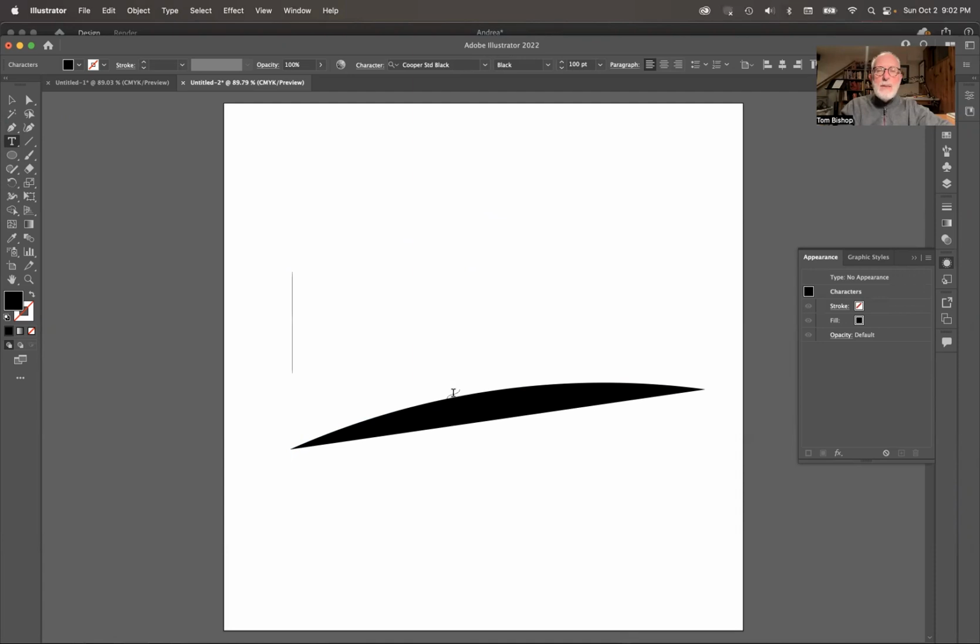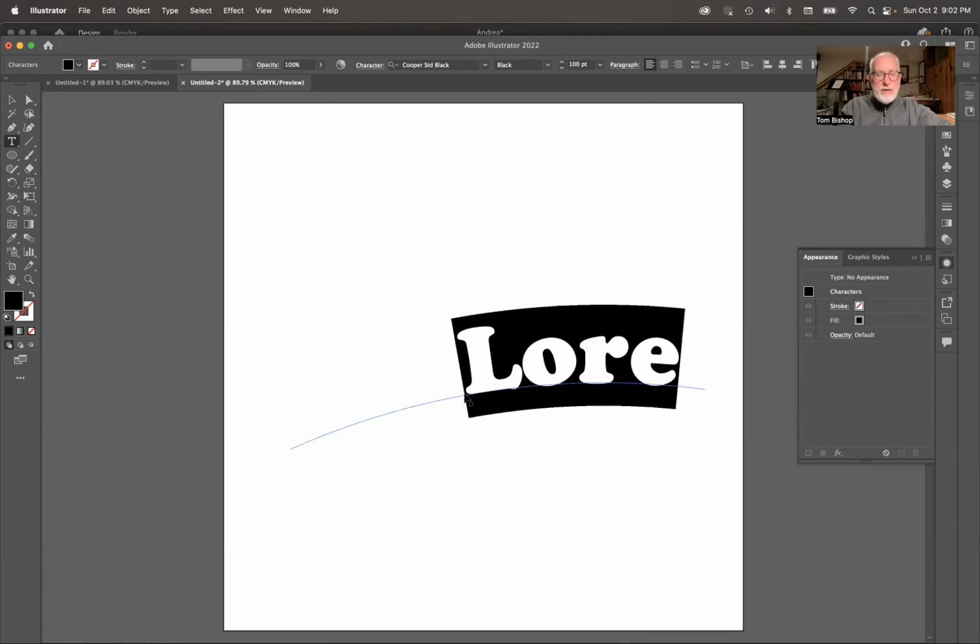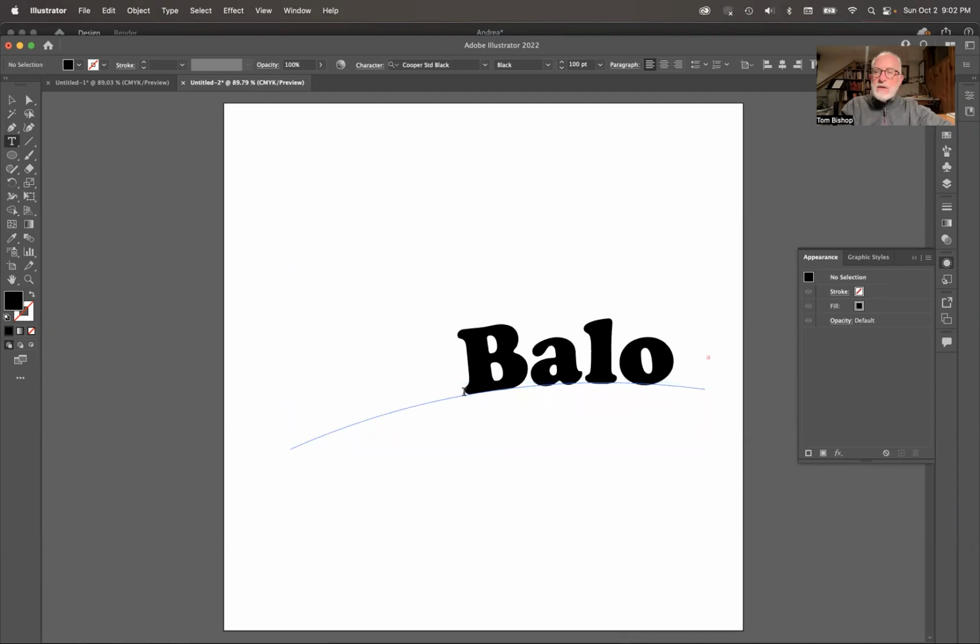And then notice what happens when I roll over this path. It says you've got the text tool selected and you're sitting on top of a path. You must want to do text on a path. And I do. Pardon me, I'm really having a hard time here. So I click there and just say paste. And there's my ballo. Well, ballow's not my word. Baloney's my word.